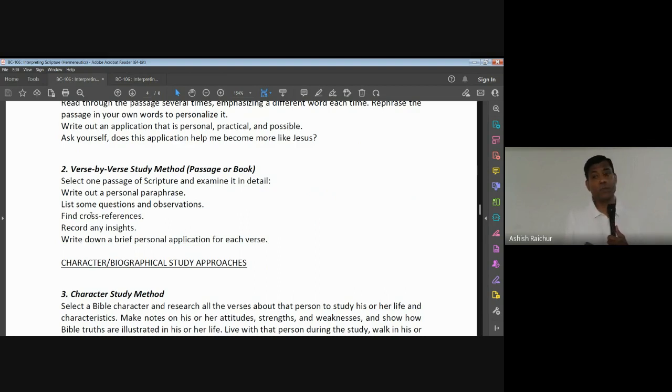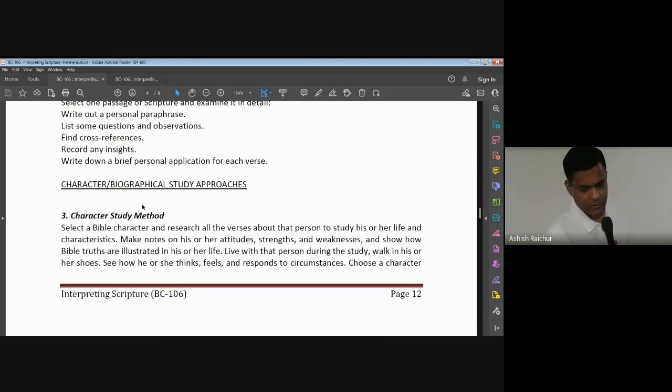So when you do a verse-by-verse study, you're looking at every verse. You're looking at the meaning of the words. You're looking at phrases and illustrations that are being used and so on. Okay, so that's a much more detailed study of that. Now let's look at some other ways to study the Word of God, which we did mention, and we'll talk a little bit more in detail on each of these.